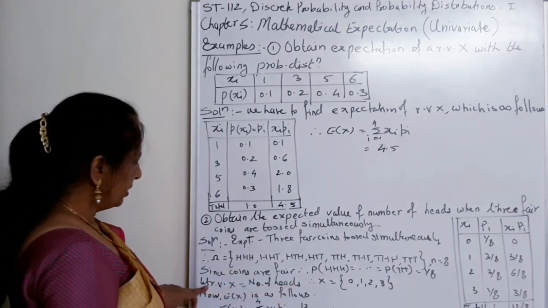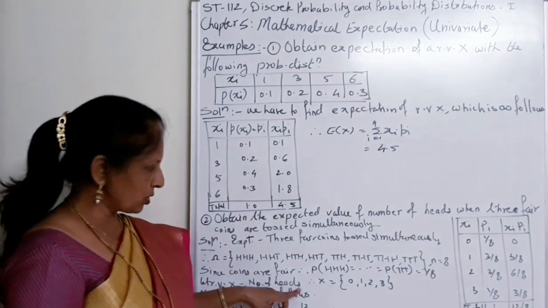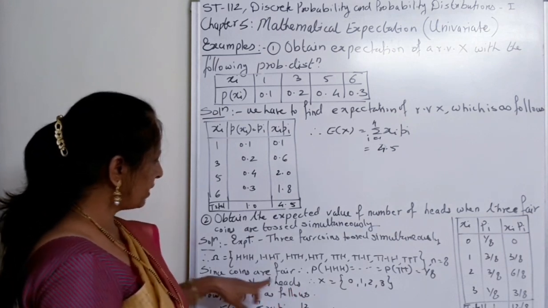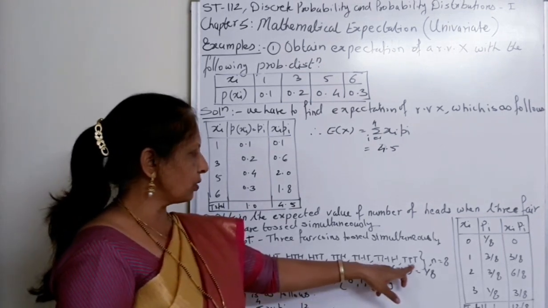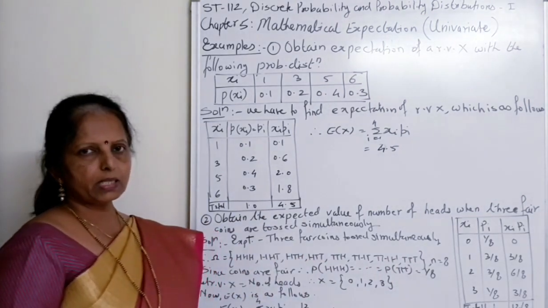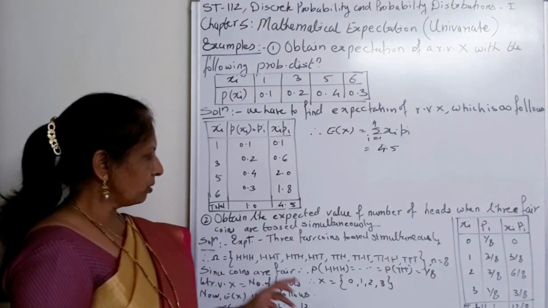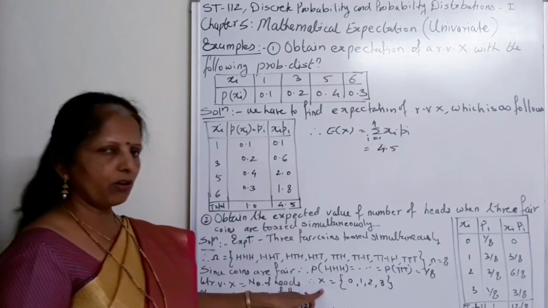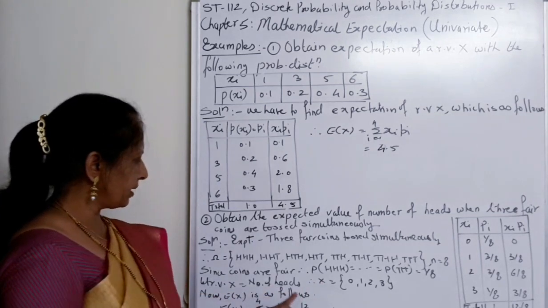So here we have written: let random variable x be equal to the number of heads when 3 fair coins are tossed. What are the possible values of x? 0, 1, 2, 3. Because in some sample points the number of heads is 0, in some sample points the number of heads is 1, in some it is 2, and in some it is 3. So the possible values of x are 0, 1, 2, 3, or we can say this is the range set of x.